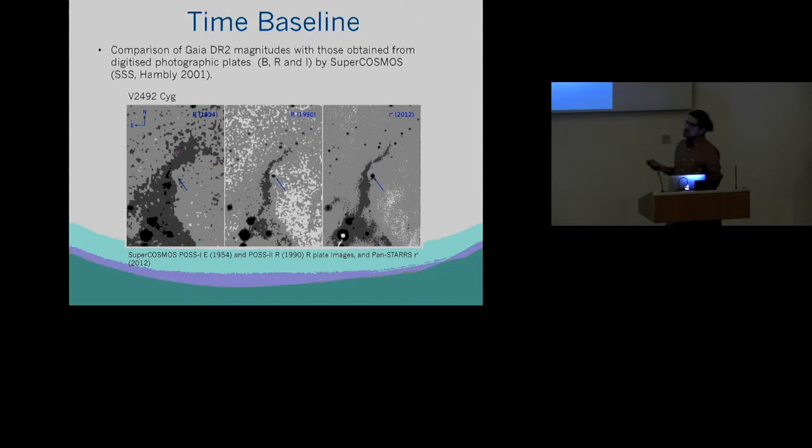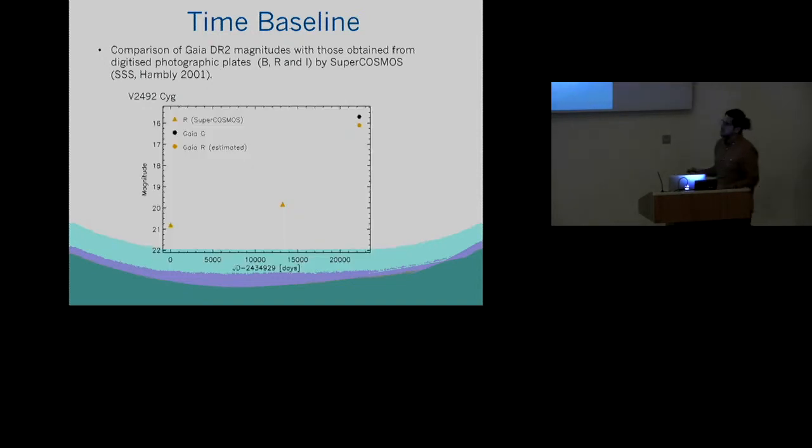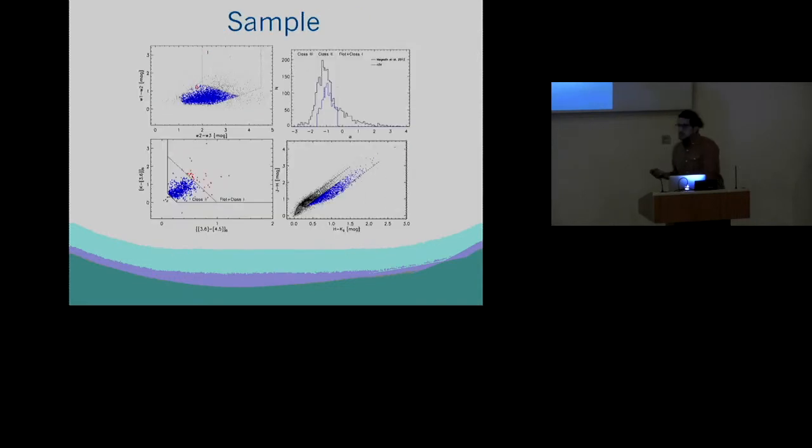Gaia is also an all-sky survey, and it can actually match the depth of these photographic plates. Here is the light curve of this object. I show 3 epochs, the 2 R bands, and this is Gaia, an estimated R band magnitude from Gaia. And you can see that there is a large change of about 4 magnitudes. So we're trying to look for objects that show this kind of variability. And also, why do we use Gaia? Because it gives us a long time baseline. For this particular object, it's 61 years. So we have the time baseline, now we need the sample.